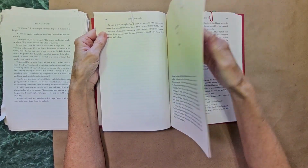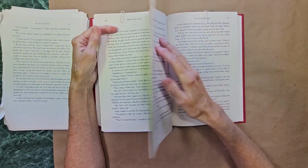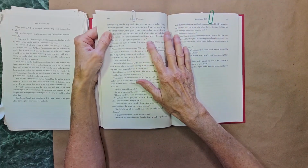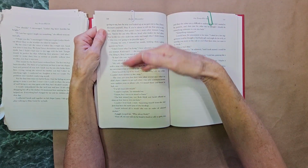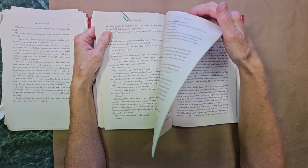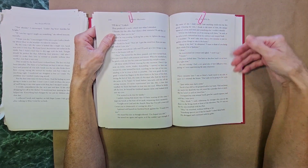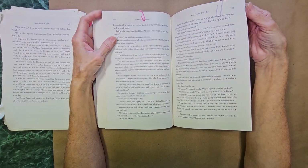Now, I'm not really sure if I want to put pockets in it or not. I actually like decorating my insets or my inserts and putting them on the pages, and then we would have some pages that might just have pretty paper on. If I do put any pockets in, might just be like a side pocket. But we'll have to wait and see.